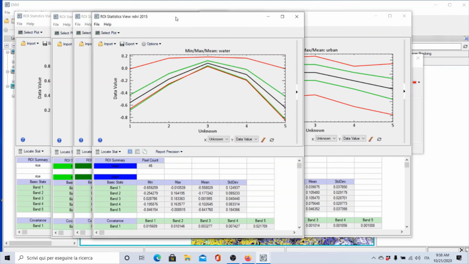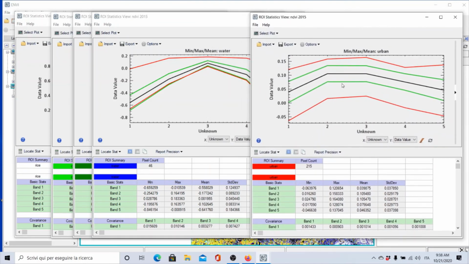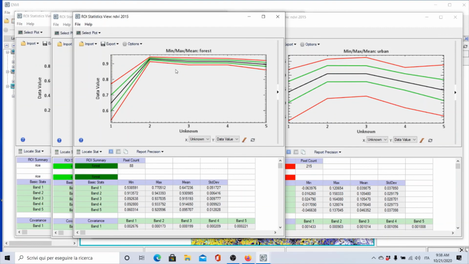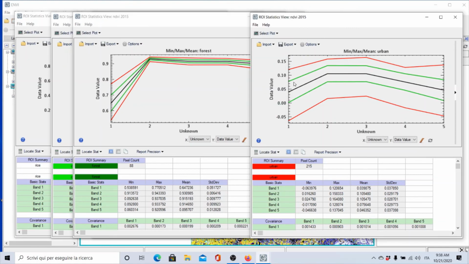These last two temporal signatures are characterized by very low variation. They are grayish tones, in particular very dark tones. While for the forest, we have whitish tones characterized by a very stable but high NDVI, close to the top at 0.9, while for the urban we have something very close to zero. That means that in the red and the infrared, the reflectance is more or less the same, right?